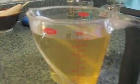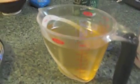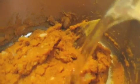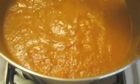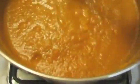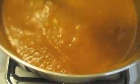Then we're going to be adding our broth. Alright, 2 cups of veggie or chicken broth, whatever you have, into the pot. And just stir to get the lumps to disintegrate. Alright, so even over low heat, this heats up really fast. You just want to keep stirring, and at this point we're ready for our coconut milk.